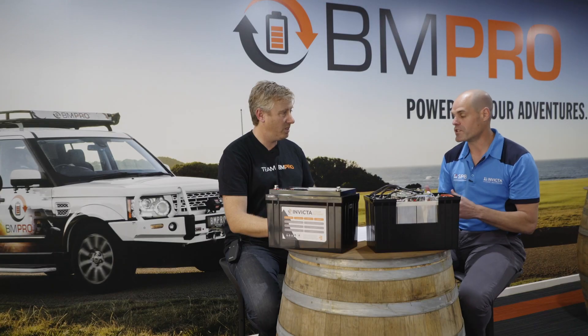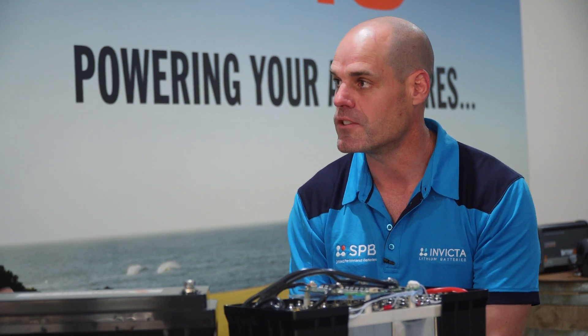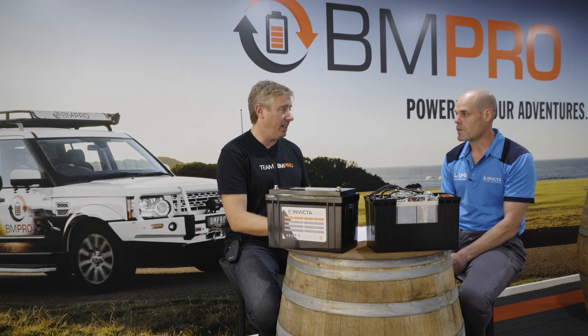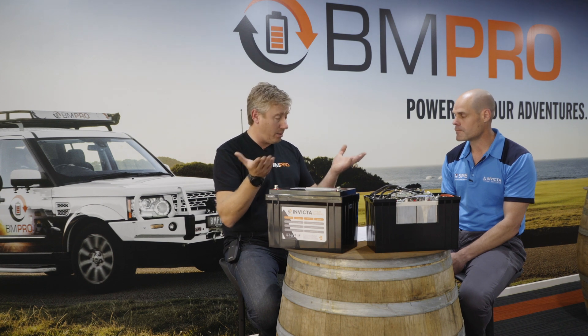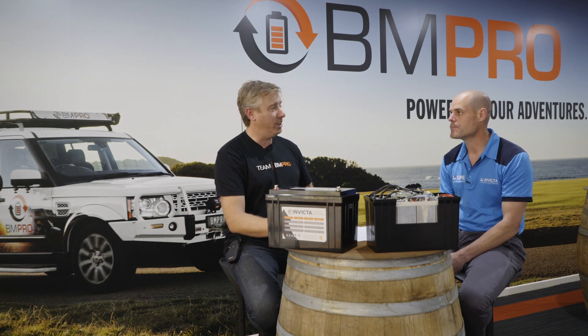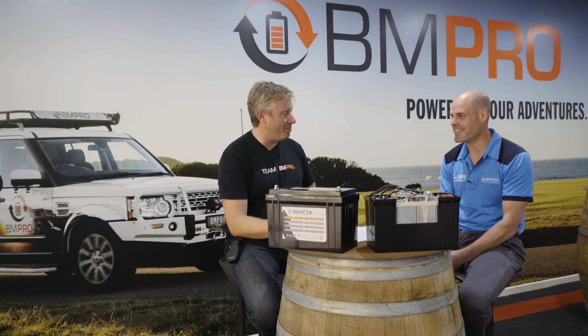So as well as the extended run time and greater usable capacity, you'll also get greater life. As a result, over the life of your battery you'd be replacing your AGM battery somewhere between six to nine times before replacing the lithium — big upfront investment, but longer term that's going to pay for itself. And we're certainly seeing that with the cycles we're getting in the field. If you only discharge the lithium to 50% depth of discharge like you do with lead acid, you're looking at about 8,000 cycles — the battery is going to outlast the camper.